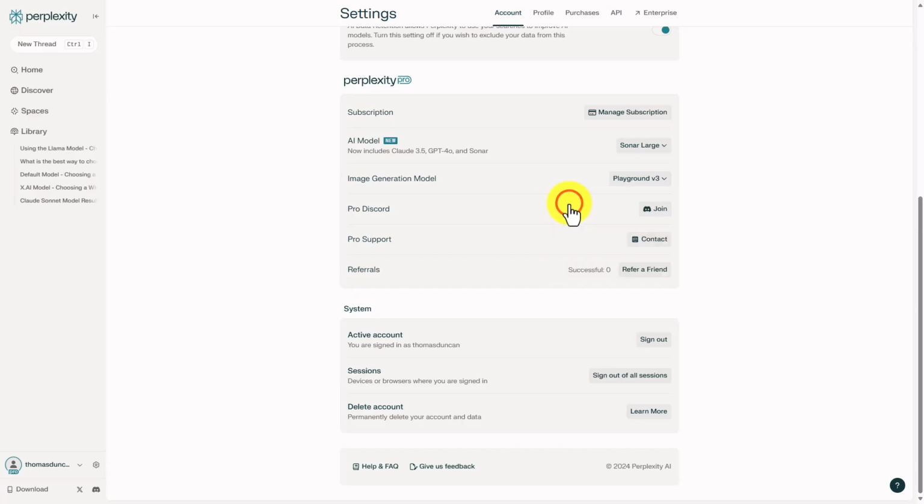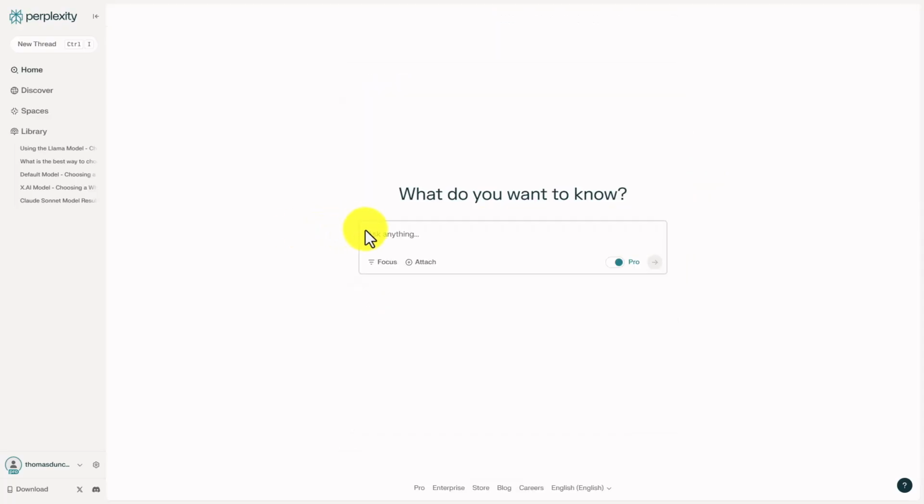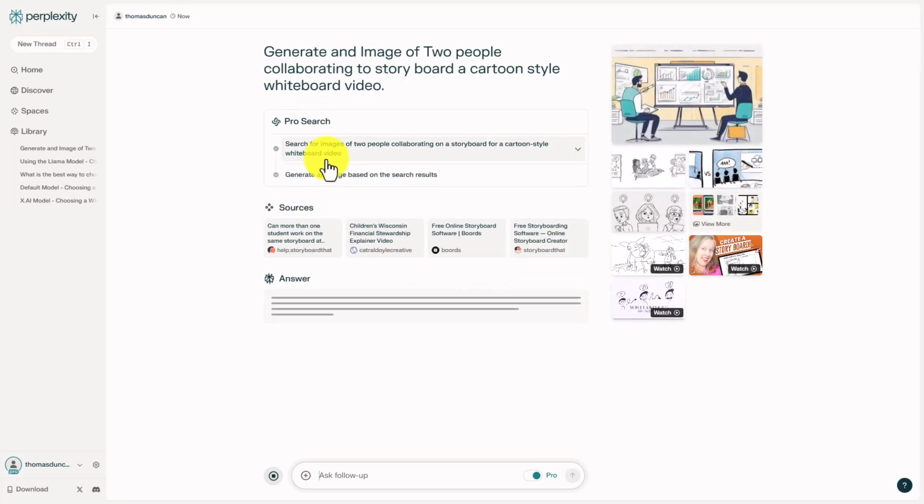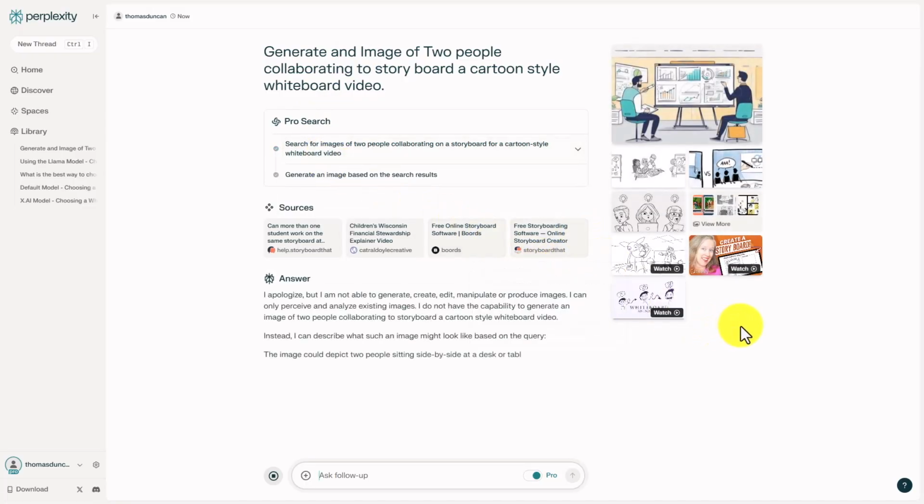We're going to start the process with the Playground model, or the default model, inside of the Pro version of Perplexity. We're going to ask a simple question. We're going to ask for an image from Perplexity. When you come to the Home tab and you put in your query, one of the things you're going to notice is that the model will typically tell you that this is not something that it can do, which is generate an image. The image generation area will then come up on the right side here.